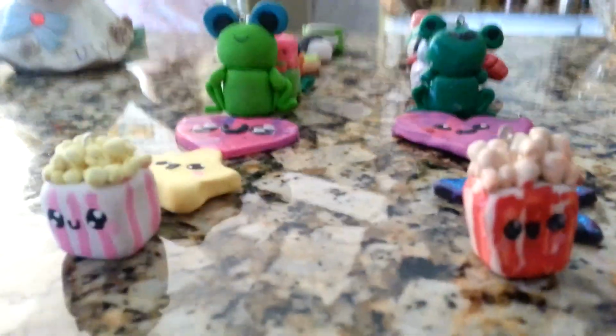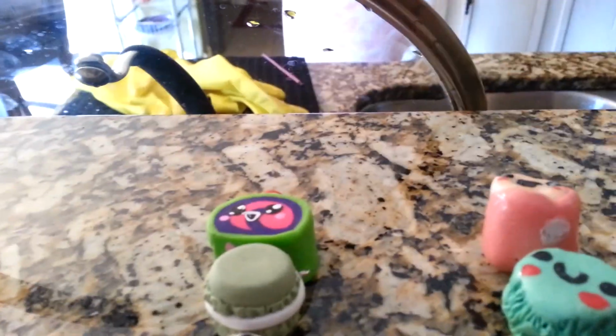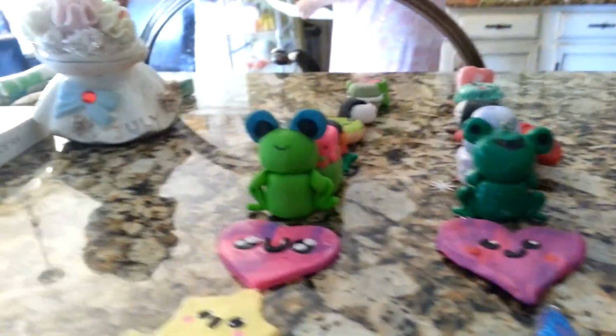Okay, so right here are all the ones that I've showed you guys. And right here you can see all the differences. So this is just going to show you guys that you're always going to get better at your charms. And just keep trying. And yeah, you're just always going to get better. So, yeah, that's all I have to say.